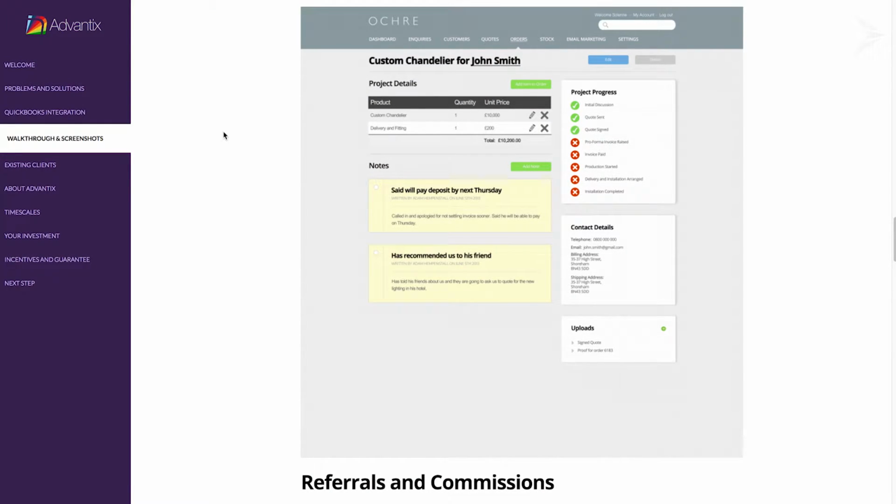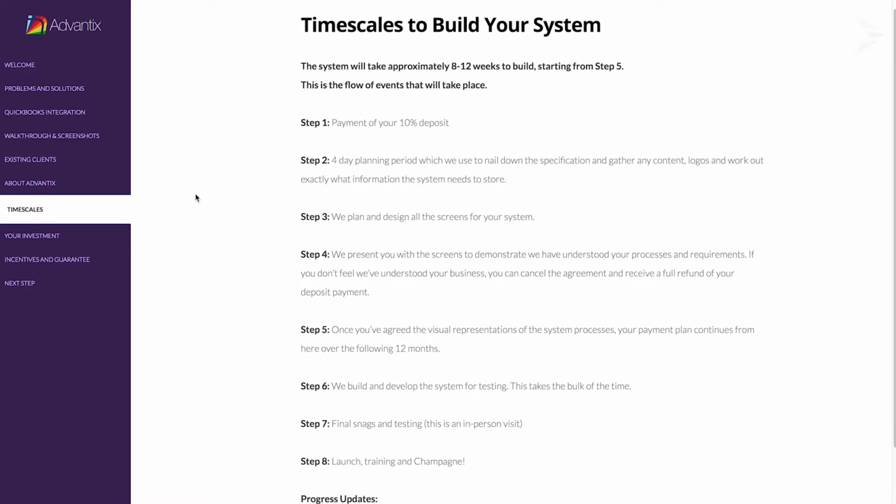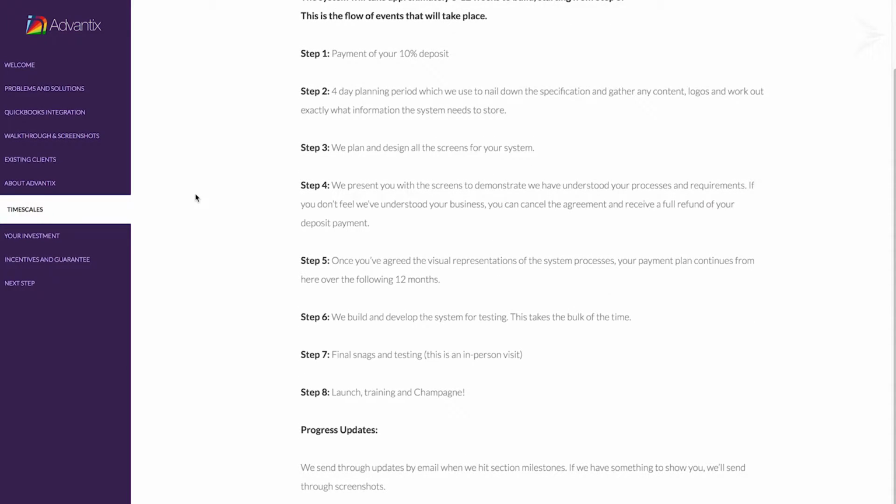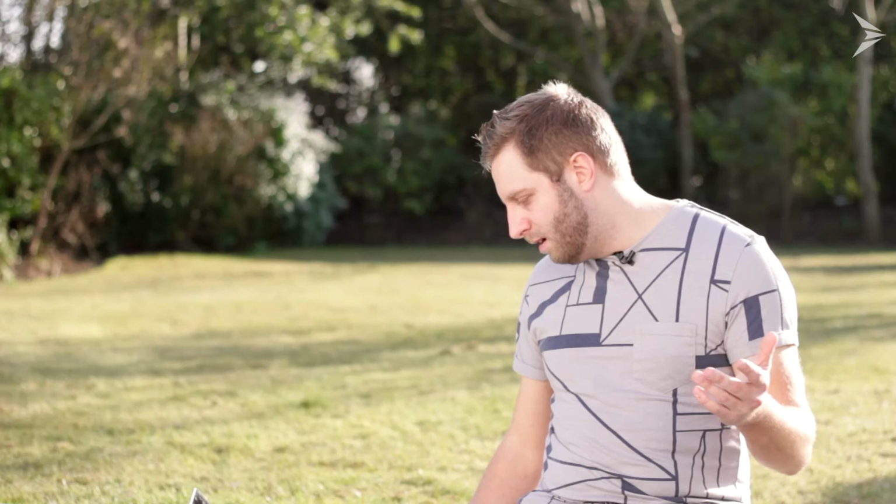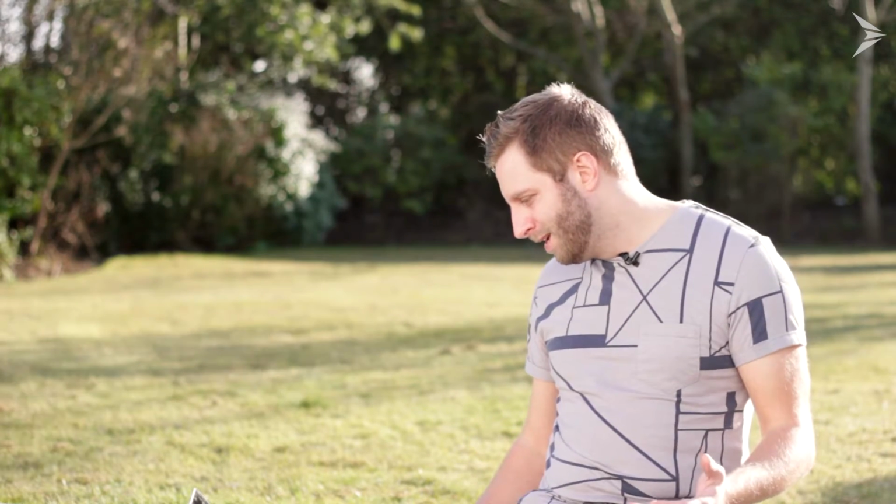Then we've got an about page, which is just pointless, does nothing. It's got a bit about the book that I've written, which she already had at this point. Kind of pointless. Then we've got a timescale section, which details the fact that it's going to take 8 to 12 weeks, and basically tells them the steps that we're going to go through. This probably needed to be an awful lot more basic, because these were the steps that we're going to go through, not necessarily the steps that they care about. Perhaps that could have been a little bit more customer centric, rather than testing and all that detail orientated stuff.